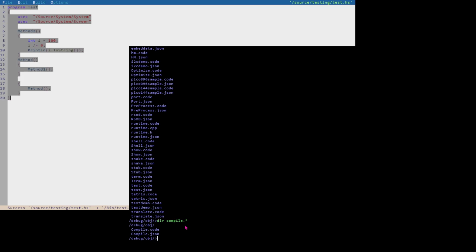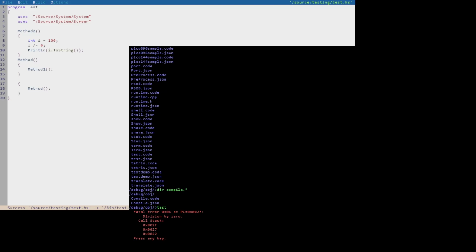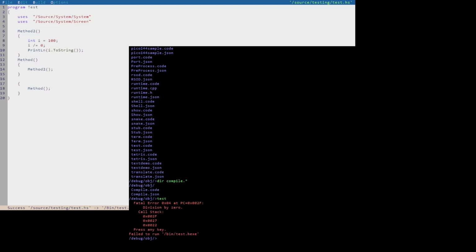And this is a young system. There's only me working on the system right now. So obviously it's pretty stable, but it still has its issues and some bugs, and it can crash. So if you run something in the compiler and you get an unexpected red screen of death, and you try to run RSOD to say where that is in the stack trace, you're not going to be able to see, because you're not going to have the debug info for the compiler. So there is a way to get it easily.